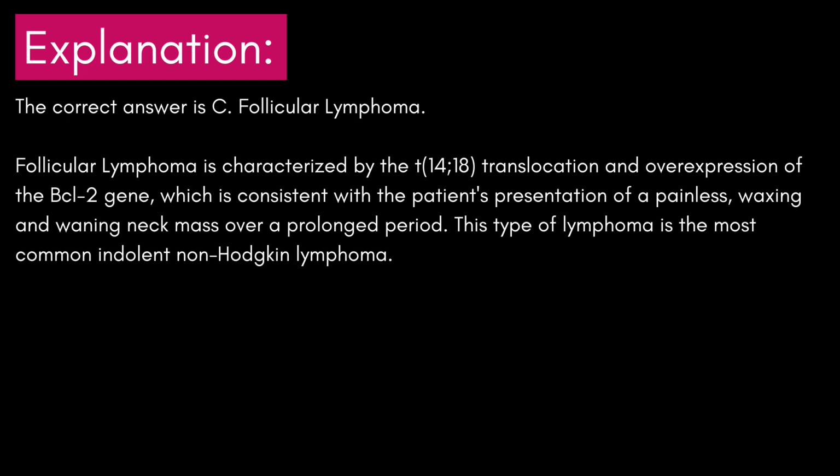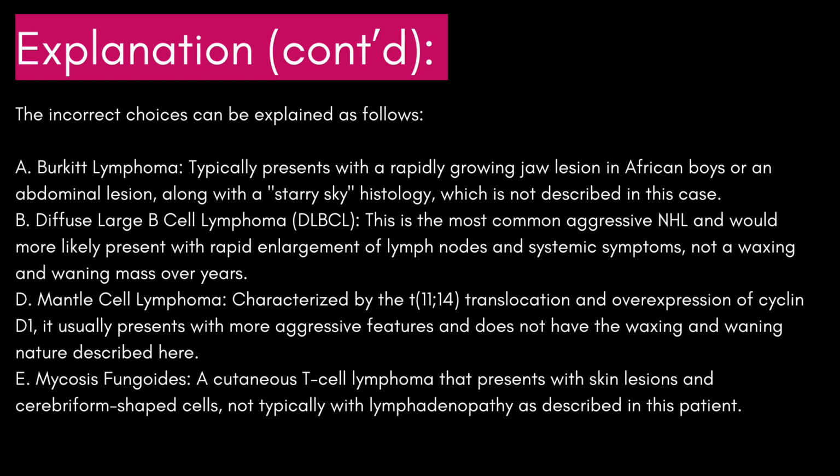Follicular lymphoma is characterized by the t(14;18) translocation and overexpression of the BCL2 gene, which is consistent with the patient's presentation of a painless, waxing and waning neck mass over a prolonged period. This type of lymphoma is the most common indolent non-Hodgkin lymphoma. All right, let's go ahead and see why the other answer choices are incorrect. The incorrect choices can be explained as follows.